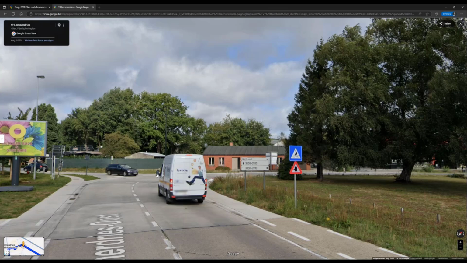sure to watch out in your left mirror to make sure that no one is overtaking you, just to be careful. Also pay attention to the traffic that is coming from the right. If there is traffic coming from the right side of the road, you have to give priority to that traffic. The reason is because you are turning left, you are leaving your lane, entering another lane, which means you're doing a maneuver. And when you're doing a maneuver, you must give priority. So pay attention to the traffic that is coming from the right.